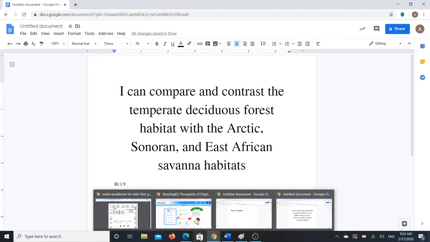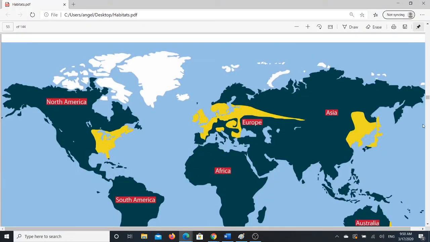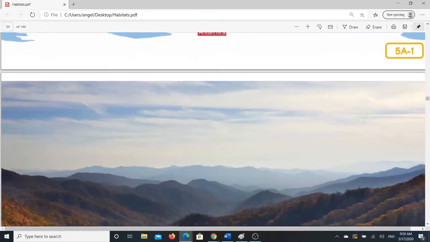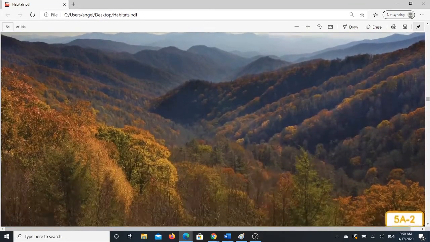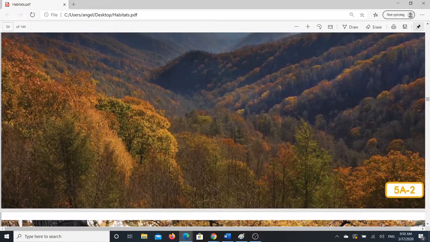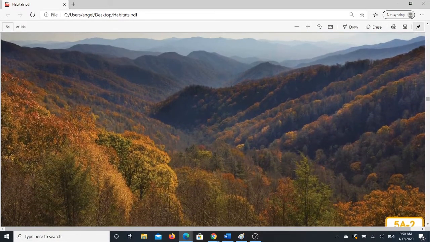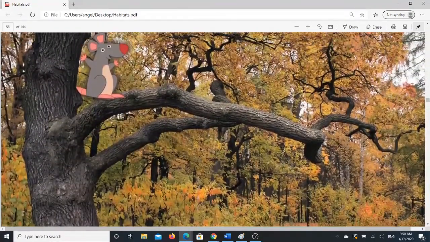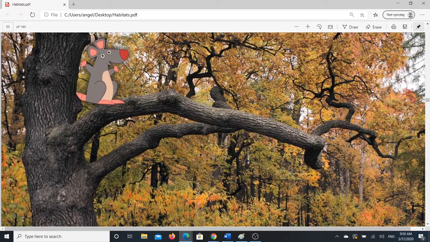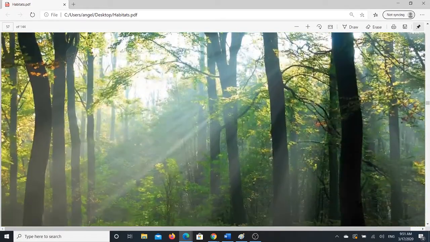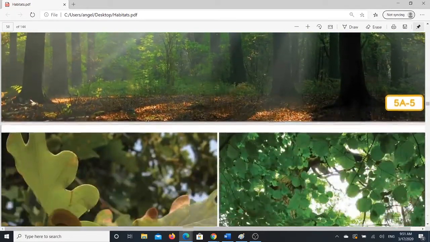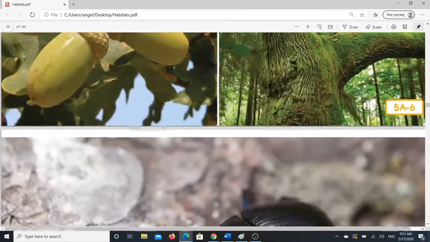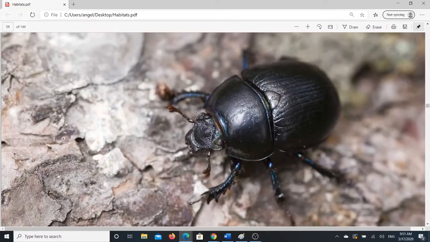So I want to start today by taking a short tour through our pictures, and I want you to think about, what do you see in these pictures? How is it different from what you've already seen? What do you think we're looking at pictures of? What is our friend Rattenborough doing? What are you noticing? I hope you're discussing this with a parent or sibling, somebody that might be with you.